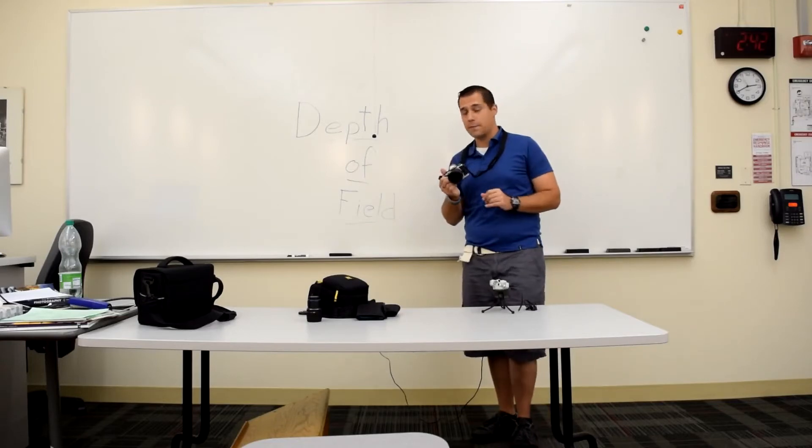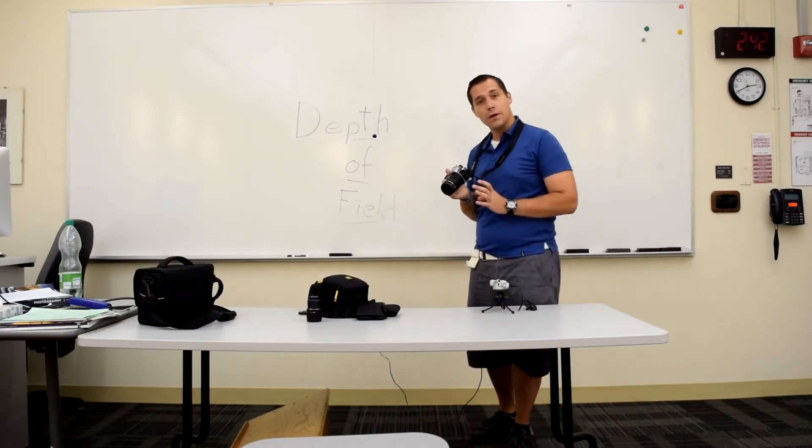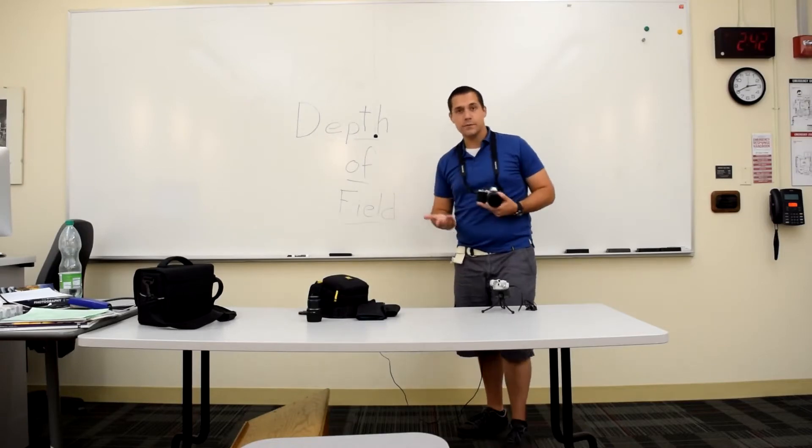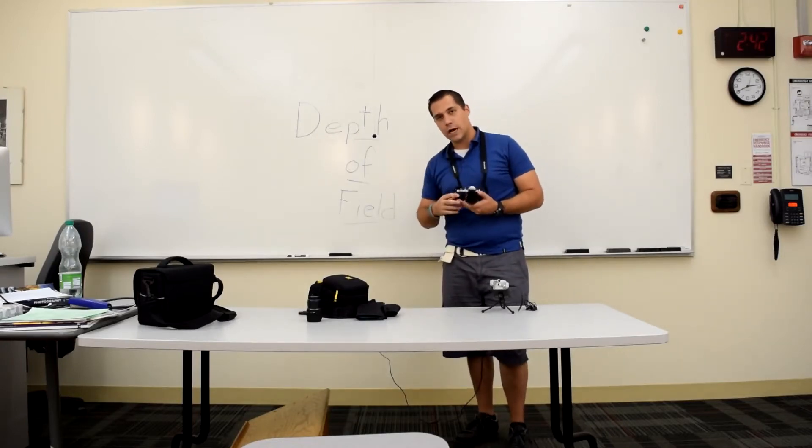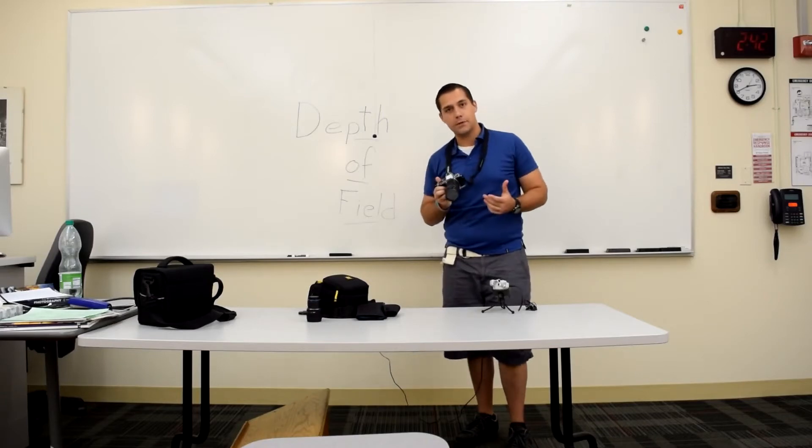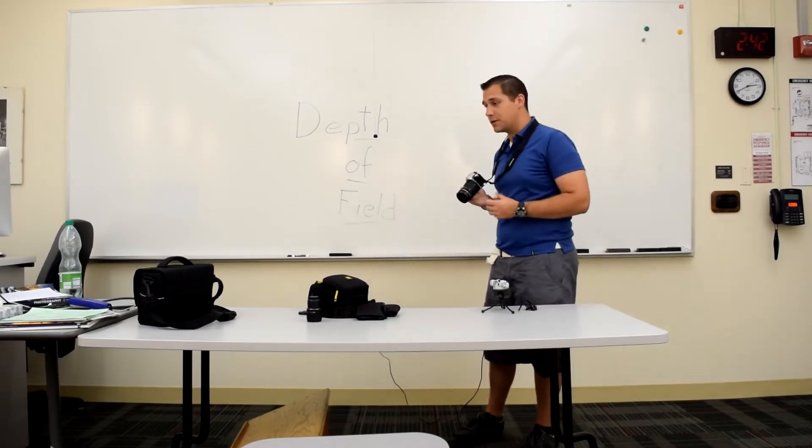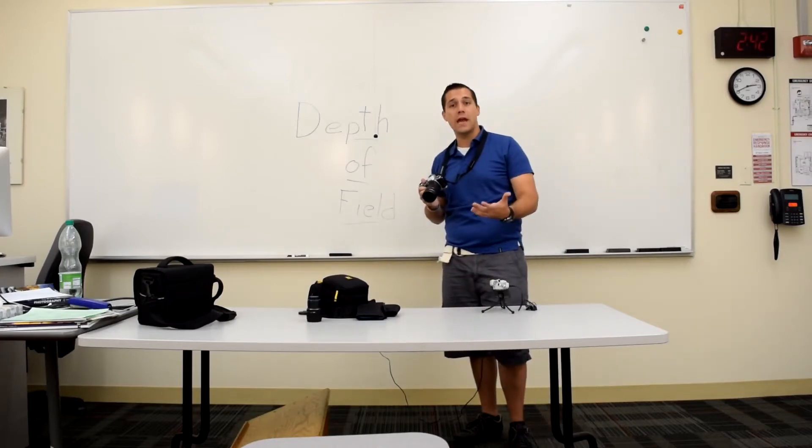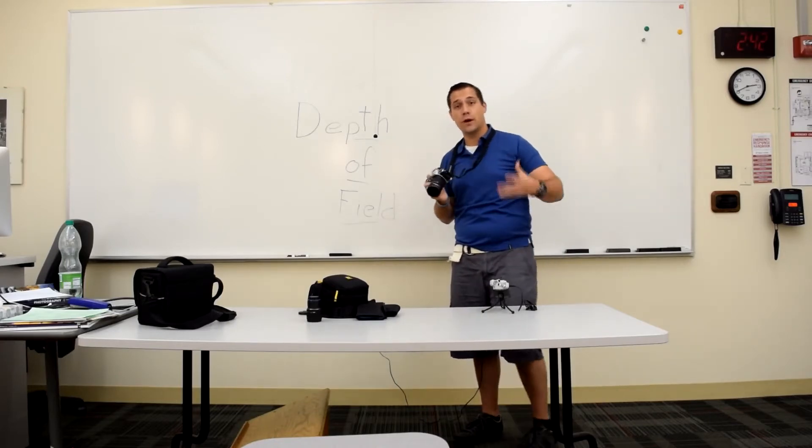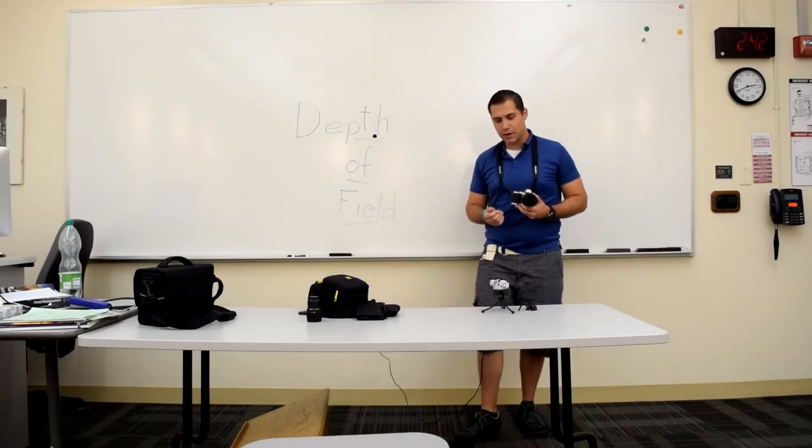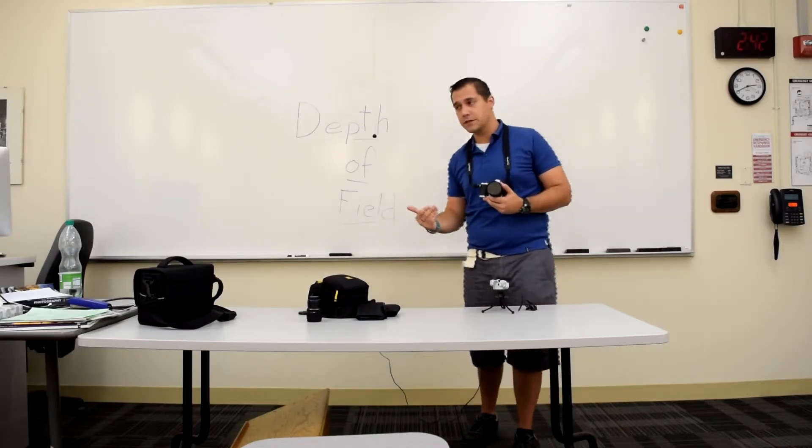Now this particular lens does not have the most glorious aperture. It's actually most open at f4 and then it can go as far as f22 when I'm zoomed in fully. So there's not a great range on it, it's not the most wide open aperture or fast lens. That's how we refer to a wide open aperture being a faster lens, when it's f2.8 or more open, f2, f1.4, f1.2 even.